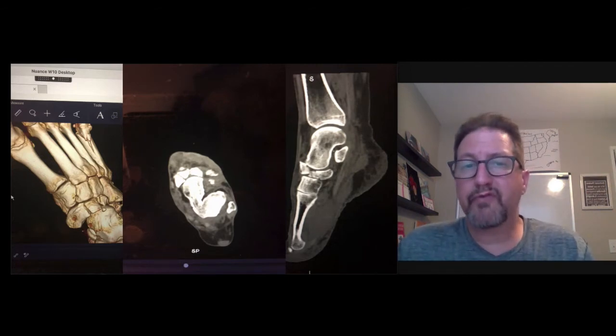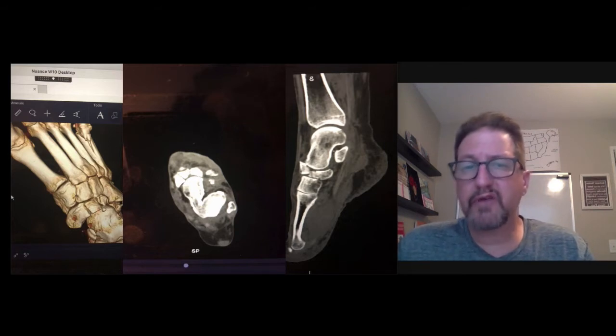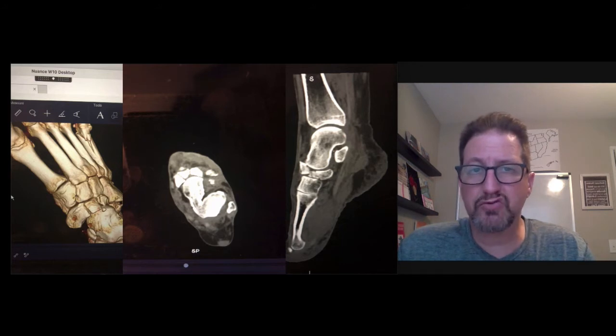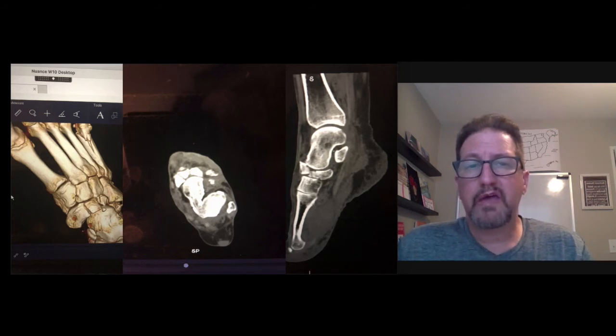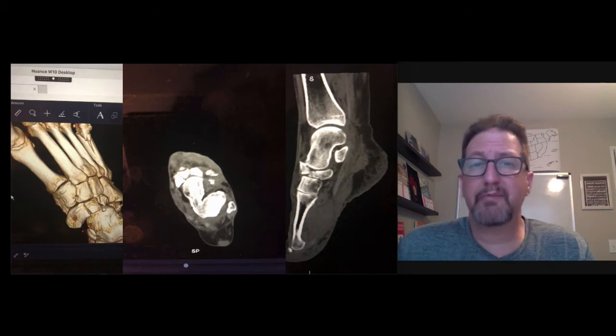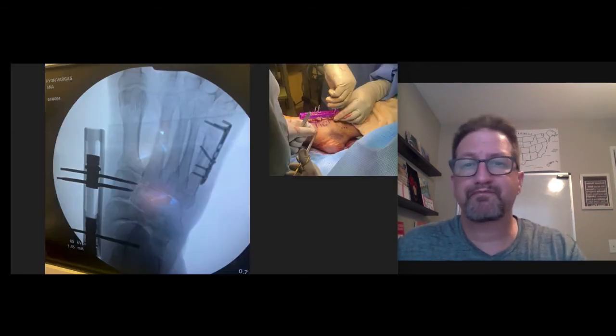And what's unfortunate is that this is not a joint in the body that you want to break. The talonavicular joint is considered an essential joint. It's a very important joint to maintain mobility of the hindfoot. So if this patient ends up either needing a primary fusion, or if she ends up having arthritis later, she may need that fusion, and that's going to make her foot much more rigid and less functional.